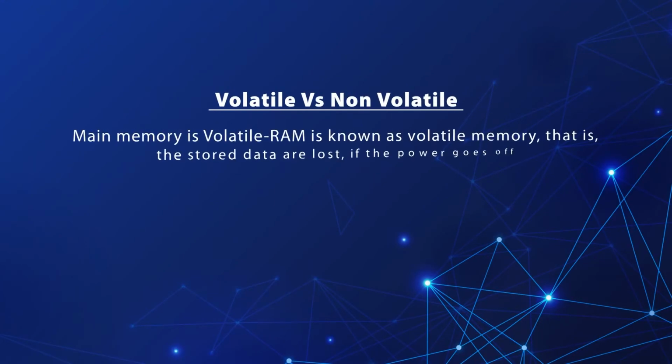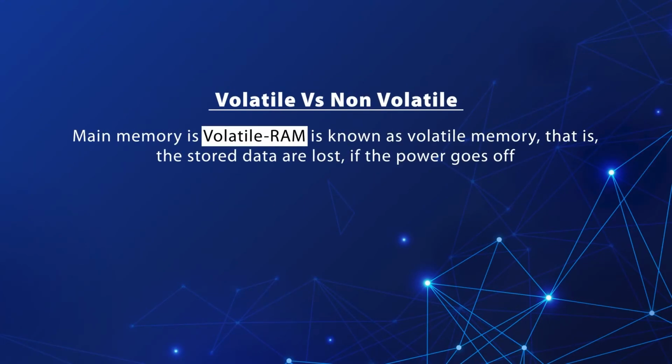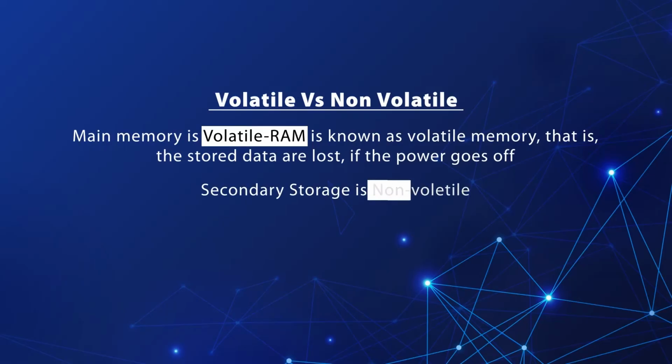One more important aspect associated with the memory is that our main memory, that is RAM, is volatile memory. Volatile means once we start our computer system, we are loading our application program as well as data associated with the application program in RAM, and it will be available till that particular program is under execution. In between, if you are closing that application, obviously it will be closed, and the output after the processing will be stored in some secondary storage. So once you are saving, it means you are storing in some secondary storage.